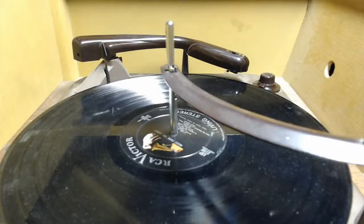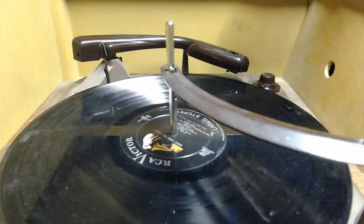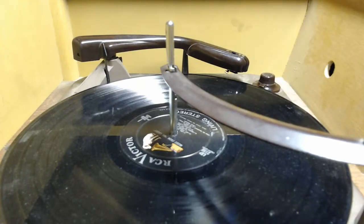So we're back with the Hoffman radio record player combo set, and I've got my camera set up inside the lid, actually. We're taking a look at the voice and music changer that someone has put in this. I'm pretty sure it's not the original, just based on the fact that the wiring from the tone arm on this thing was spliced into the remains of the shielded wiring that was already in the set going to the radio Phono switch. So, despite someone having changed it out, they didn't do it terribly. It's actually very neatly done, and the changer that they used is actually a very good one.